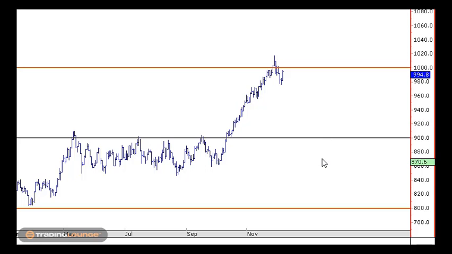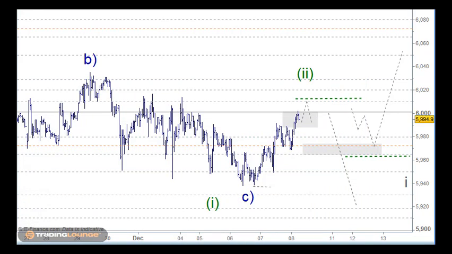So the sectors are telling us that there is a sort of a topping process in place. It's just that in a lot of cases I can't confirm that we have that initial 5 waves down just yet in all of this. So yeah, just recapping, I think that even though we've got a bullish move here, we don't have a long trade here at this stage. Yeah, and we don't have a short trade either at this stage, which is a little bit sort of annoying.